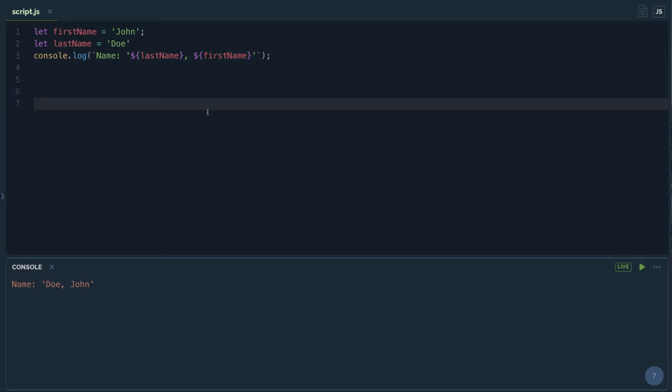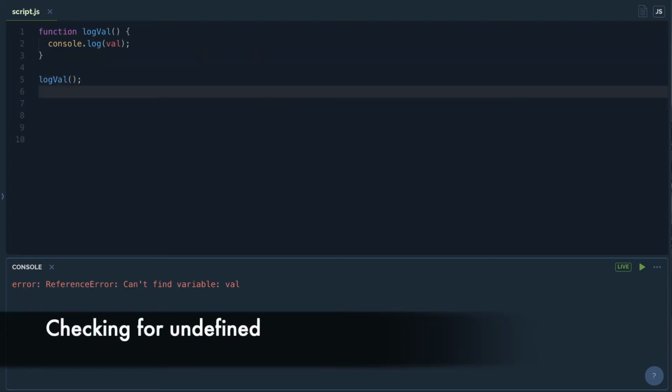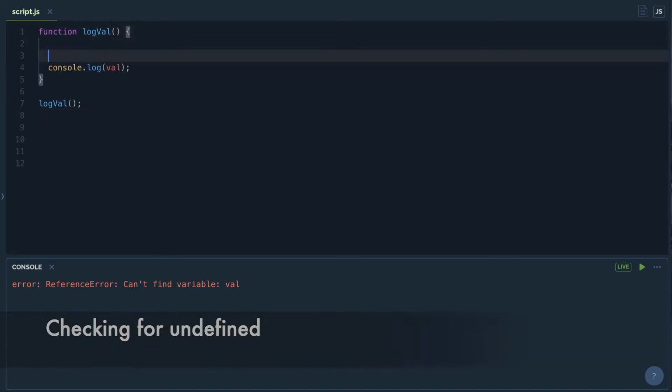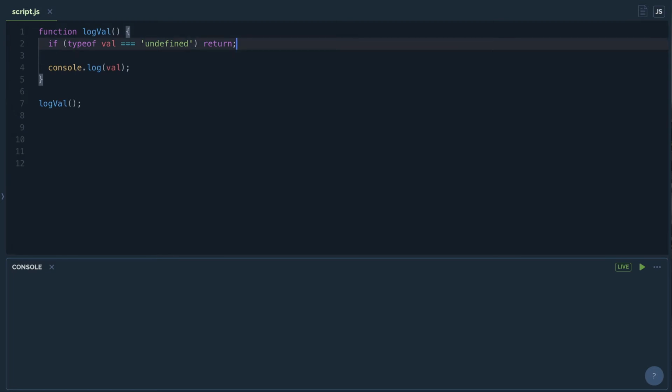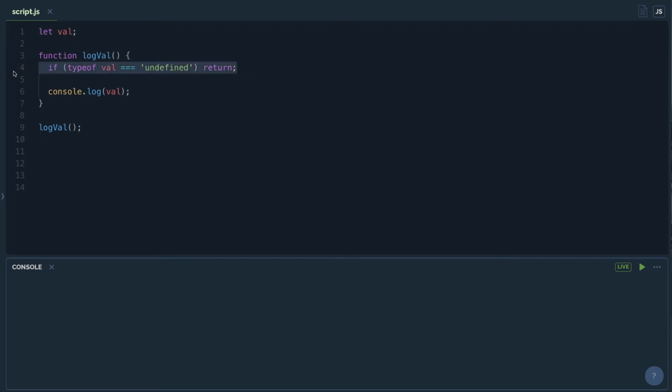And as a bonus, it even allows us to use single and double quotes in our string without the need to escape them. In the old days of JS, when global variables were common and modules didn't exist yet, developers needed to check for undeclared globals this way. And because this also effectively checks for declared but still undefined variables, it became a habit among JS developers to check for undefined this way. But nowadays, we normally don't use globals anymore, and our linters check for undeclared variables. So we only need to check if the value of a variable is undefined.